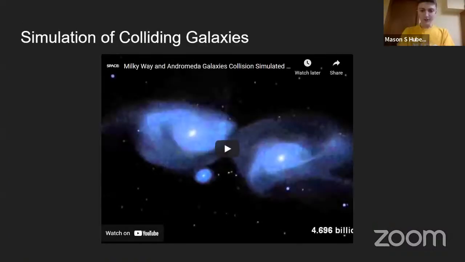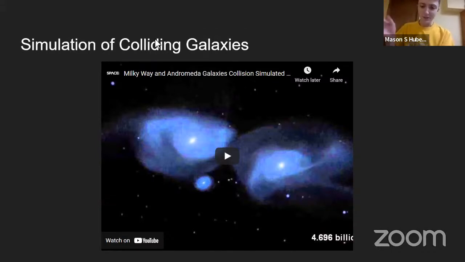All right, so as Derek just mentioned, a lot of these irregular galaxies are caused by collisions of two or more galaxies. So here's a great simulation we found that simulates both the Milky Way and the Andromeda galaxies colliding. You might be thinking, the Milky Way galaxy, isn't that the one we live in? Yes. And basically what's predicted is that in the future, the Andromeda galaxy is spiraling towards us, and at some point, these two will collide. And this process has been seen in other galaxies.